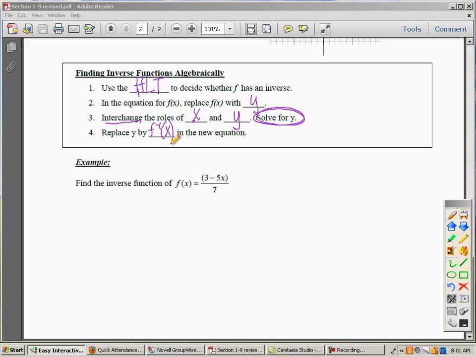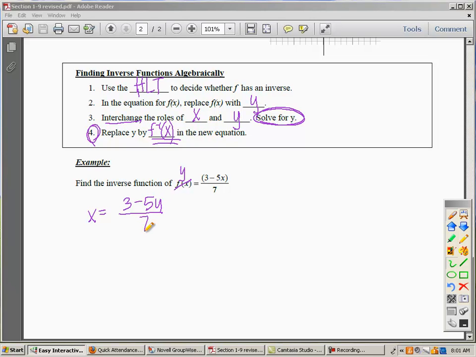And so that's the biggest thing. I need to see this, which maybe your Algebra 2 teacher didn't do, but I need to see this notation because that tells me you're telling me that's the inverse. Okay? So we're going to do one example first. If you stick this in your calculator, you end up finding it's a line, therefore a line has an inverse. So what we're going to do is start by calling this y, and then we're going to switch x and y. So x equals 3 minus 5y all over 7.